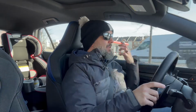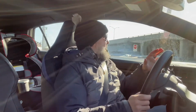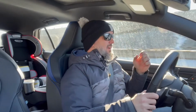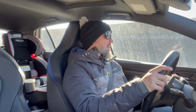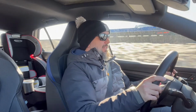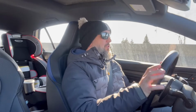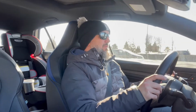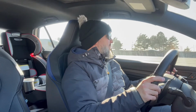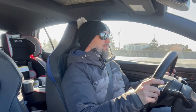And the best part, because this is a Golf, not just because it's a Golf R, is the driving experience itself, just the chassis tune, the structure of the car, the way it feels, the oneness of this car, something you'll never get in a Tiguan or a Taos, or even, well, I don't want to say even a Jetta, but maybe that's just my Golf-oriented mind, despite having owned 4 Jettas in the past. But this car feels so civilized, so sorted, so grown up. And I love it for that, because I'm an old man now. But because it's so sophisticated and so grown up, I don't think... I was going to say it's not as much fun, but I take that back. It is definitely as much fun.